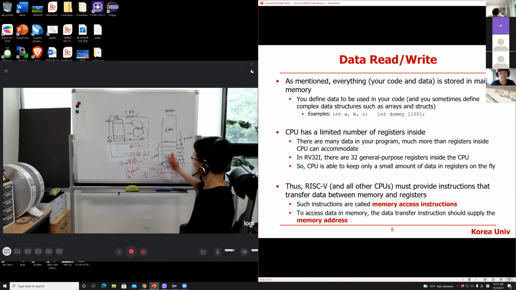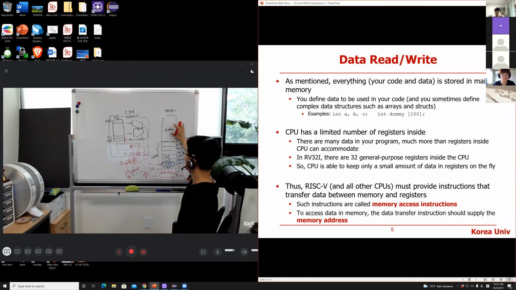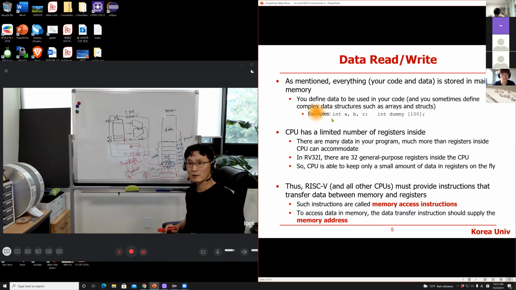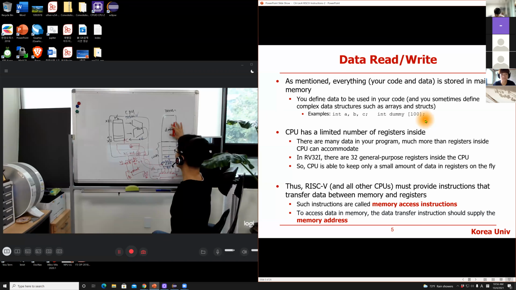The second reason why the CPU should access main memory is data access, right? When you write a program, you are declaring local variables like this. You are declaring a, b, c, 3 local variables, and an array of 100 elements, right? So typically you have a lot of data to process.